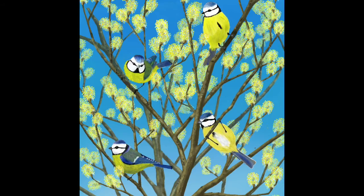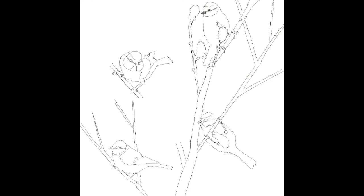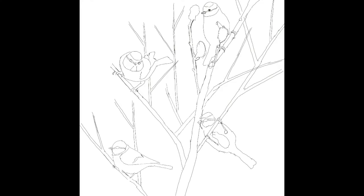Hi, Armchair Artist here. Today we're going to paint these Bluetits in a willow tree, or chickadees as they call them in America. I traced around the outlines of 4 birds, and you can see them here, and then I started to put the branches in position so they've got something to perch on.